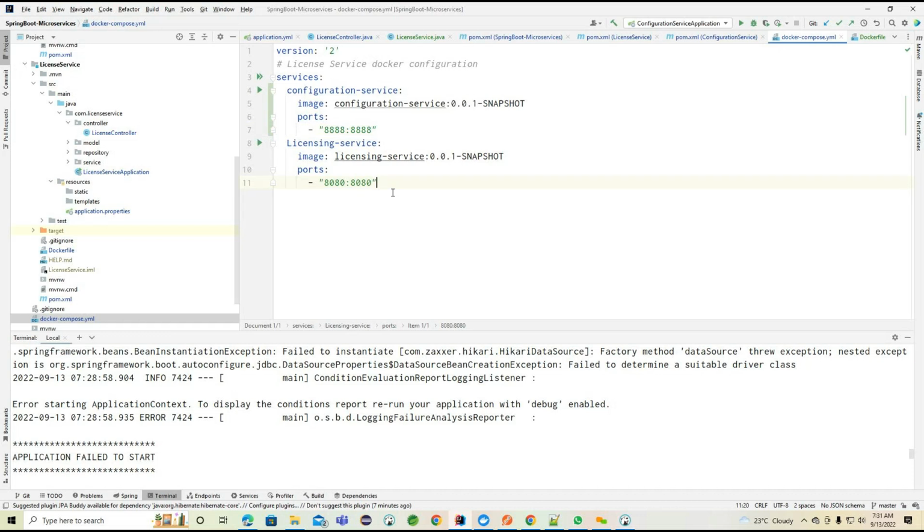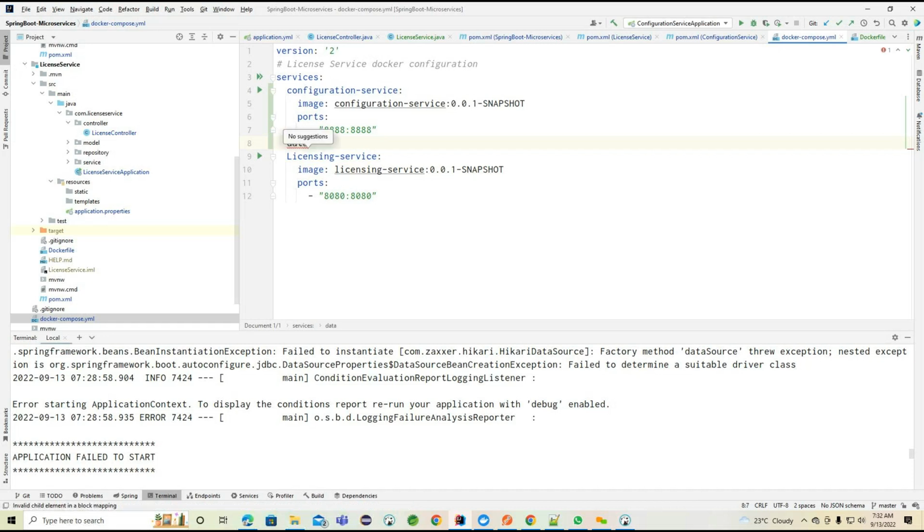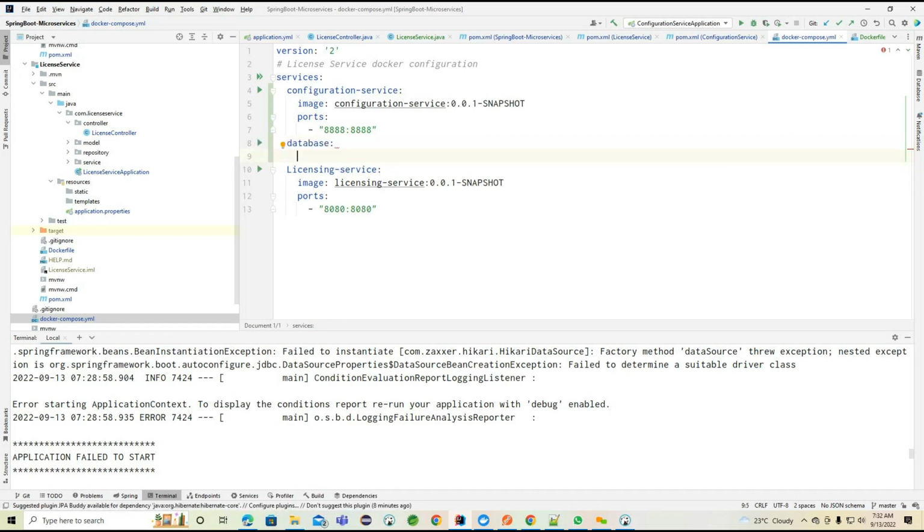Now how can we provide this config server URL? Configuration server, no databases. Under the database name, we need to add this. Okay, so Docker related.